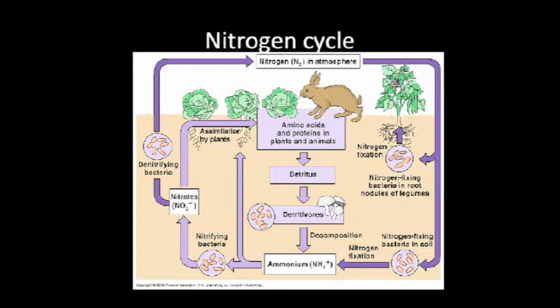The nitrogen cycle is an important process of soil fertility. Nitrification, nitrogen fixation, and decomposition all allow the soil to have nitrates for the plants, bacteria, and little animals in the soil. If deforestation takes place, then the recycling of nitrogen in the ground stops and the soil will become less fertile.